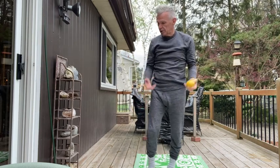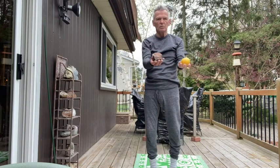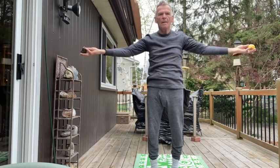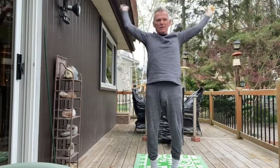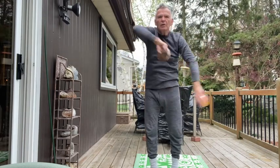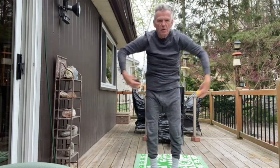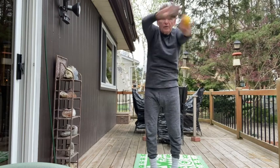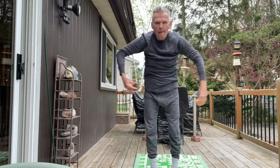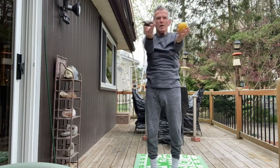And when you get really good, let's just pretend you have two lemons. Well, I'll use a little stone here. Got lots of stones. Are you ready? We go out to the side. Up. Go back the same way. Maybe a lemon and an orange. Focus, Robert, here. You've got to focus. Otherwise, you'll spill the water. Or whatever you're doing. One more.